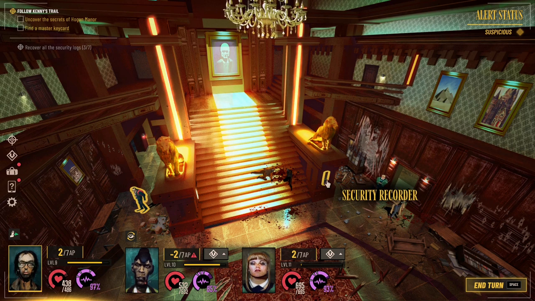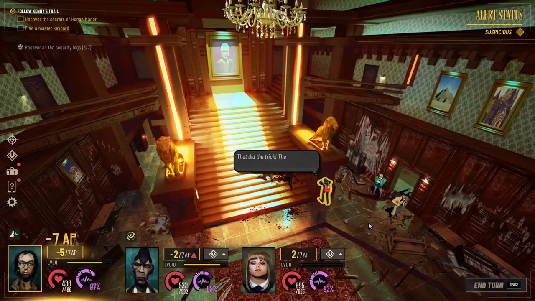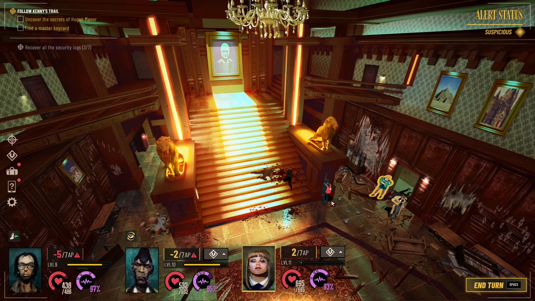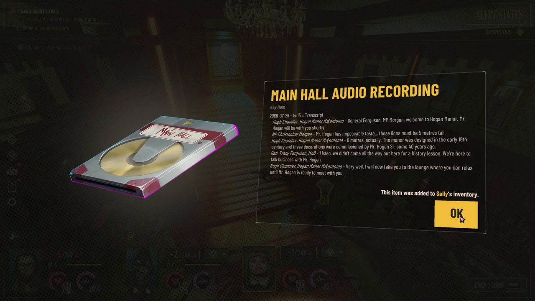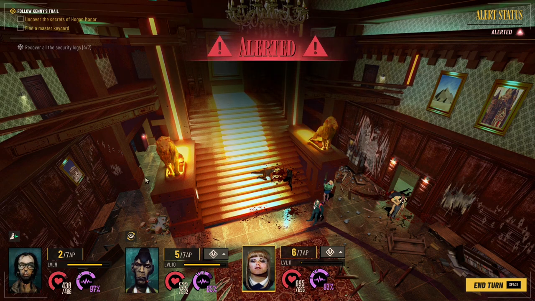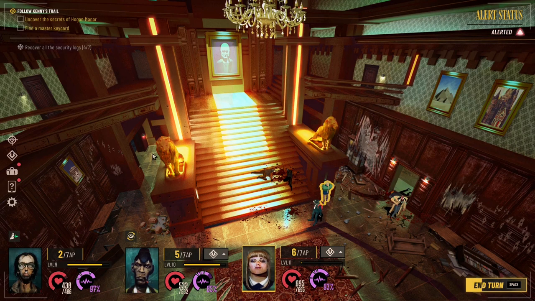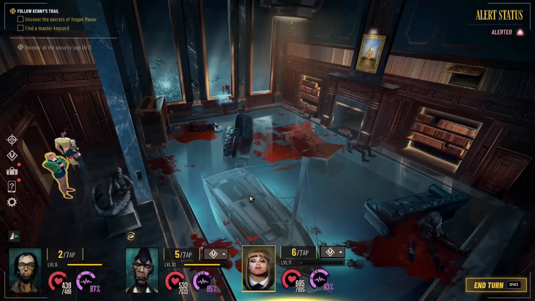Now, you see this security recorder? Let's hack it with magic fingers. But all this hacking in this manor is hard, and it's really a huge problem. At least for me, maybe you're better at hacking. Alright, another recording, and now we have 4 out of 7. Okay, okay. Let's pay a visit to one more room.